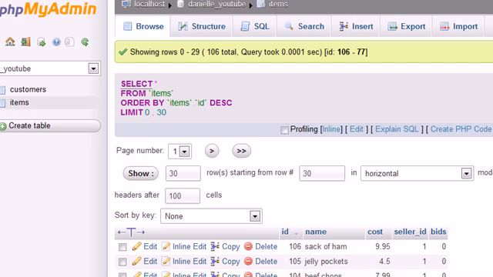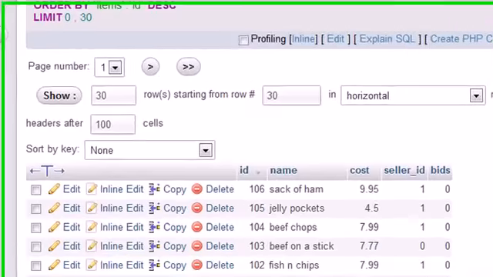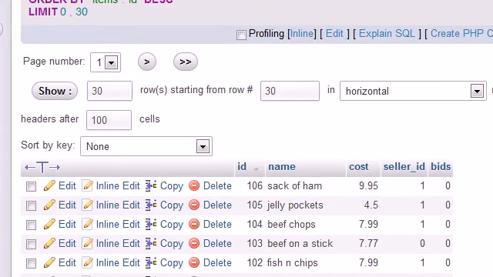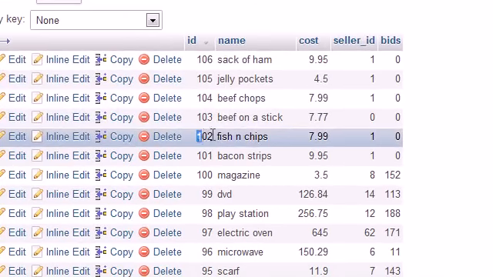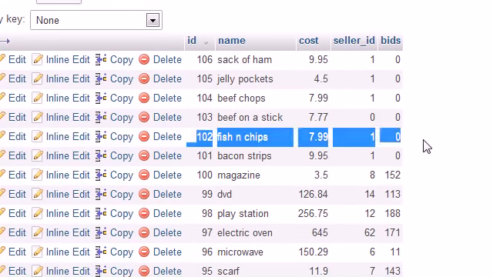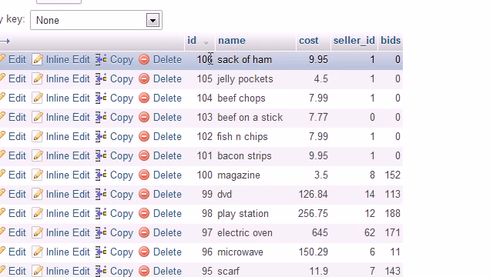And now that we know how to do all sorts of cool stuff, insert rows into our table, and do a whole bunch of query select statements, I think it's time we learn how to edit rows. So check it out. Let's say that we just inserted an item into this website. So I'm selling a sack of ham or something. But then I realize I was supposed to sell a pudding hammock, not a sack of ham. Well, we need a way to edit items that are already in the database.